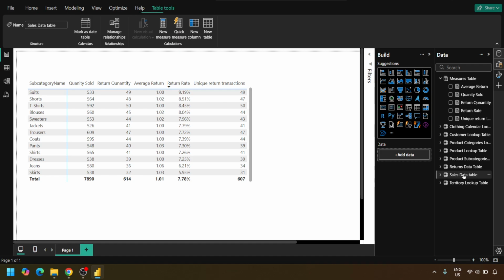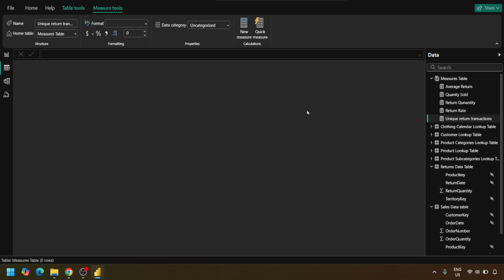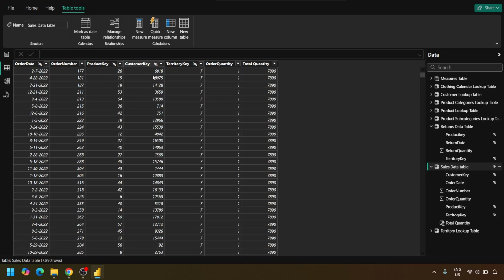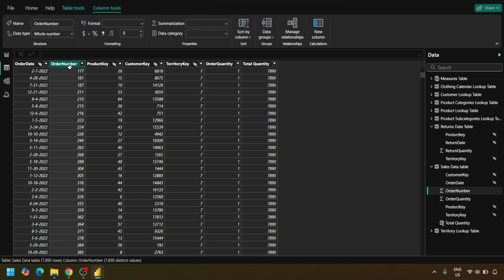So we go to our sales data table, and let's go to our table view. Inside that, this sales data has a total of 7890 transactions, and these transactions are all unique. However, it may be possible that these are not unique, and we want to calculate the total number of transactions inside this table.